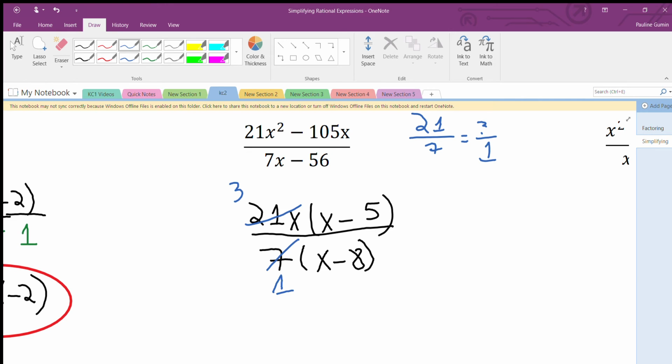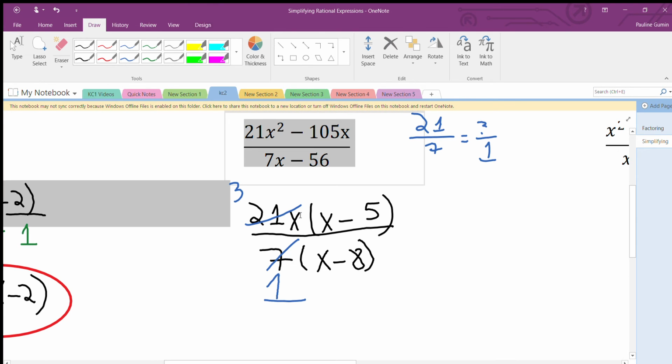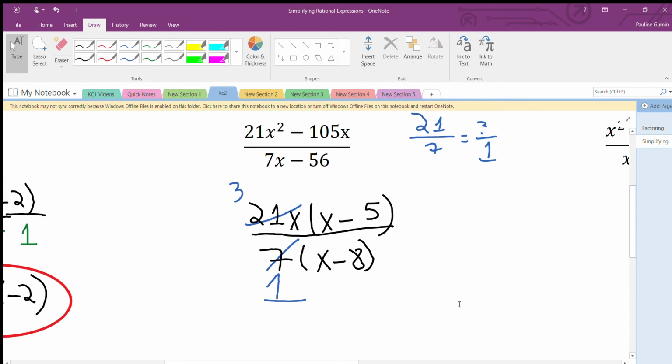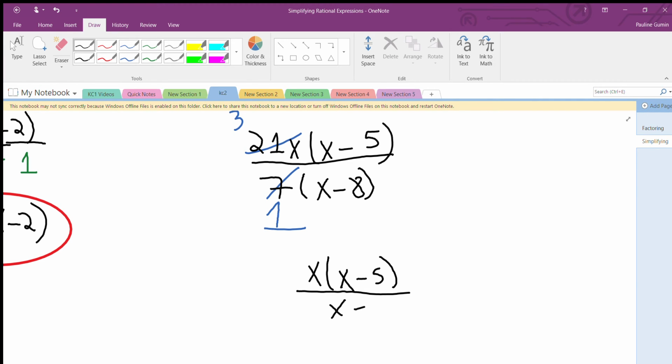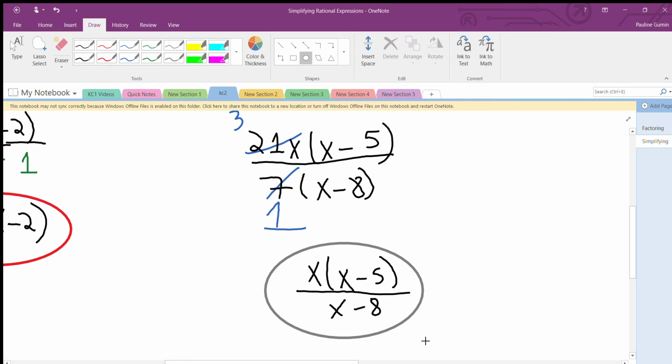That becomes a, that's an ugly one. Let's try that one again. There we go. Now the x just kind of hangs out. That's okay that it didn't reduce, even though it's part of the monomial. We are left with x times x minus 5 all over x minus 8. Now, if you wanted to write the 1 in front of the parentheses, you can do that. We just don't need to, so I'm not going to.